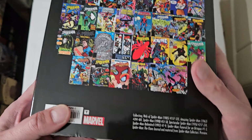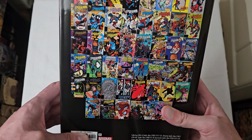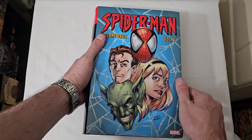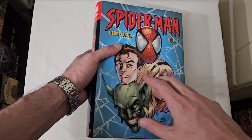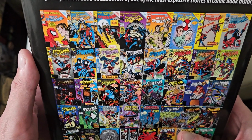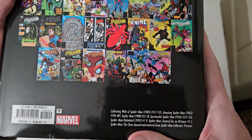But yeah, I was really tempted because I have a lot of these actual issues. This is when I was collecting big time in Spider-Man, and I really enjoyed at least the beginning. I think most people did enjoy the beginning of the Clone Saga. It's just Volume 2 specifically where things kind of get out of hand. But in terms of the artwork, this is my Spider-Man era. This and just before it, so the Mark Bagley omnibus that we're going to be getting. Oh, it's going to be so good.